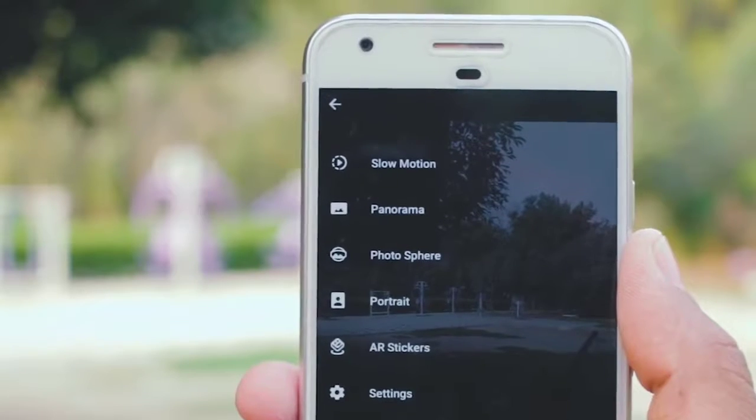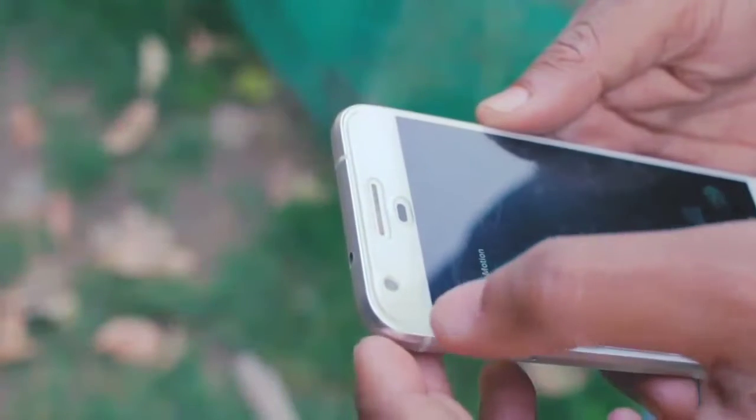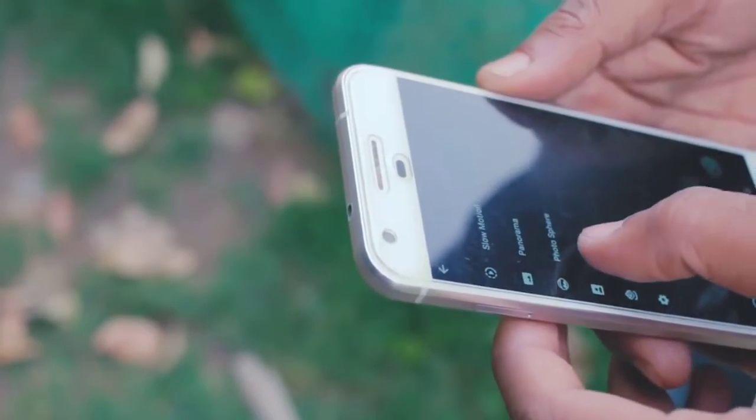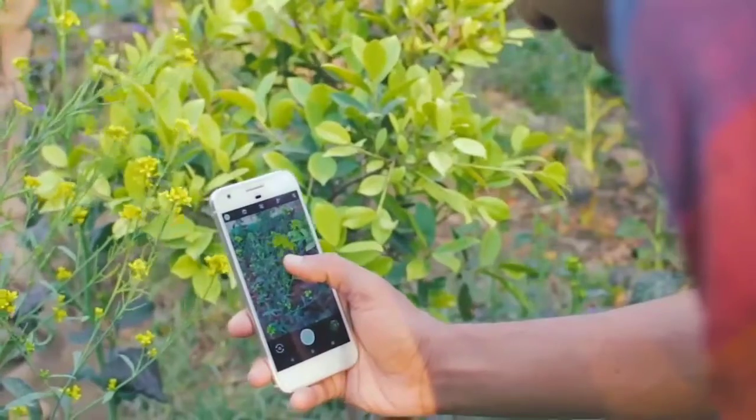The camera app delivers all the features that you will find in the new Pixel 2 Duo, like the more advanced features such as AR sticker, motion photo, face retouching, and my personal favorite, which is portrait mode, which is rolled out on account of it requiring a dual camera sensor.